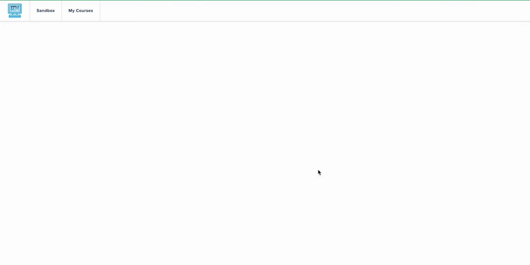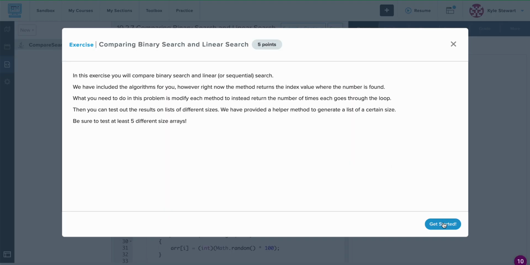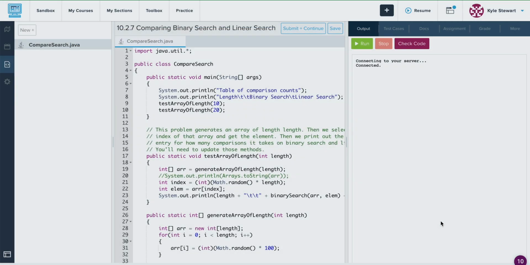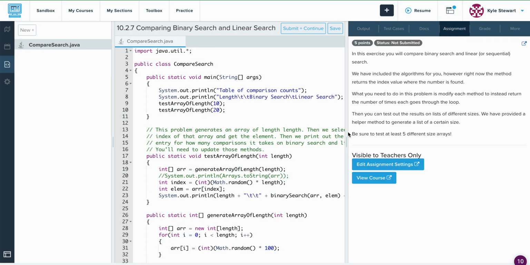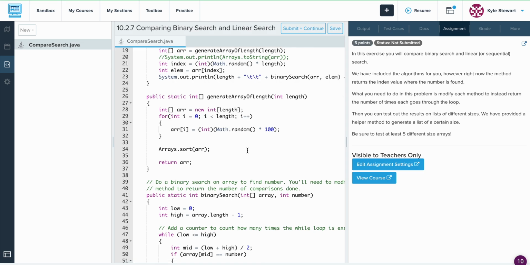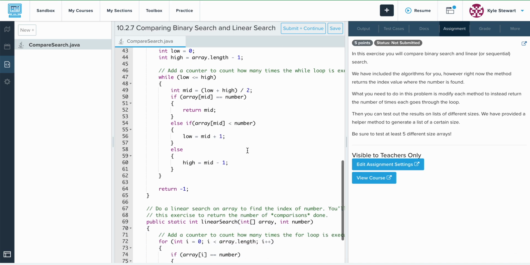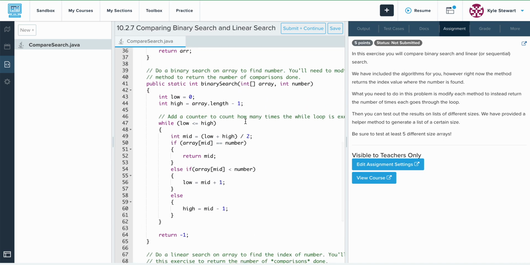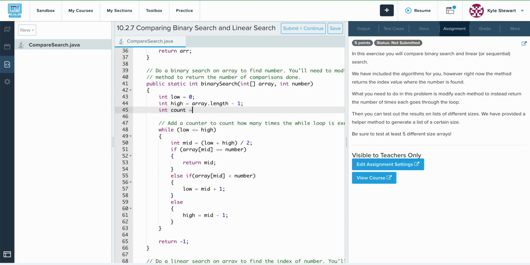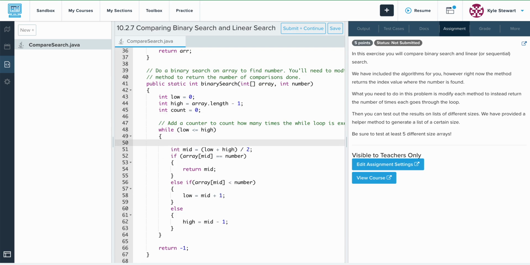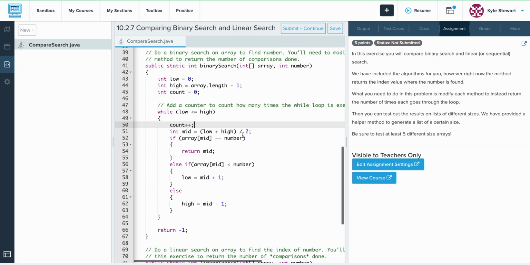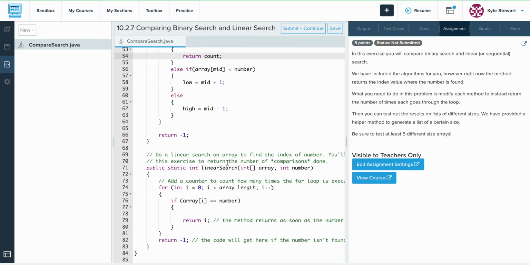Next up, we've got combining and comparing. We're going to print the count of the loop. Okay, easy enough. That's generating the array. That's going through and iterating. So we need a counting variable. We're going to start at 0. I always do that before the loop. We increment by 1. Once we find it, then instead of returning mid, we return our count. And that looks like it.